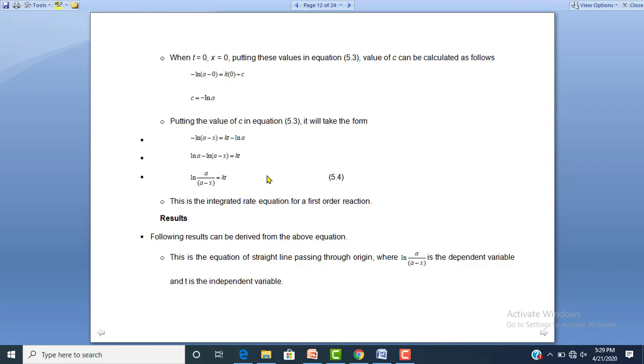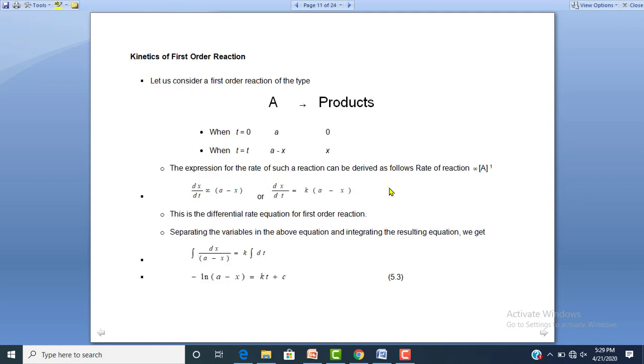Dear students, when we studied the derivation of rate constant expression for the first order reaction, then A changed into product. When time was 0 second, there were A mole of the reactant A and 0 mole of the product. After time t second, there were produced X mole of the product and the remaining amount at the time t was A minus X of the reactant A. After applying the rate constant expression, we find dx over dt is equal to k into a minus x. K was the rate constant.